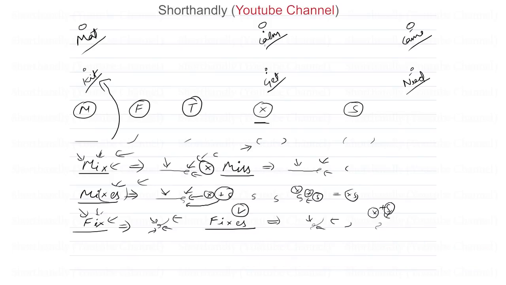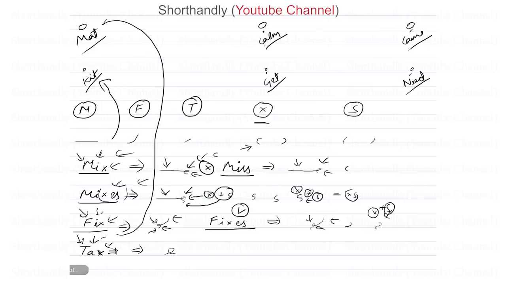Let's take another word, like tax. Here we have T, then A, then X. The A vowel is similar to the one in mat, so we will be making a large circle here. The final word tax will be made like this. Here we use T, then the A vowel, then we have X. Likewise we have the word taxes now. We will be using the same method. So the word taxes will be made like this.